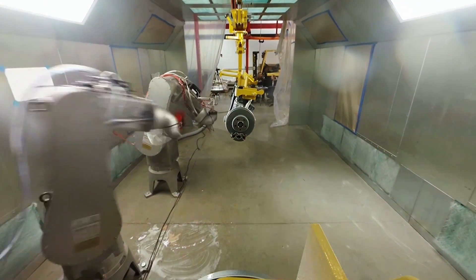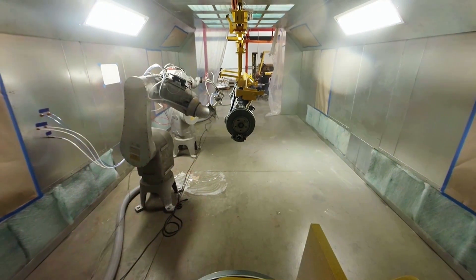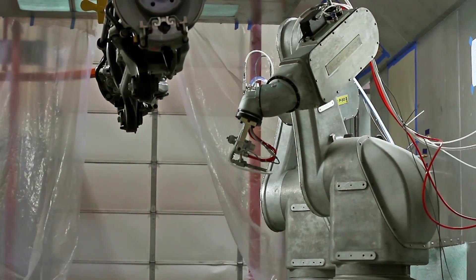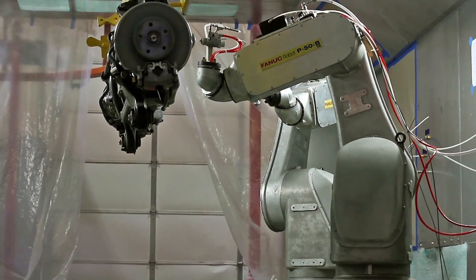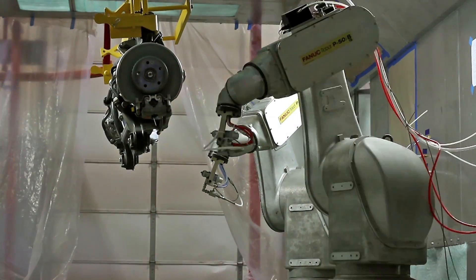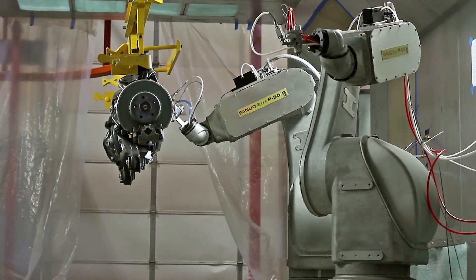The system also includes a paint booth, oven, and full control and mechanical work done by Compass. My name is Kelly Ran and I'm a controls engineer at Compass. There is an overhead conveyor that goes through a paint booth while carrying these parts, which are rear axles. There are three robots in the booth, and two robots face the bottom of the part and work together to spray that entire section.